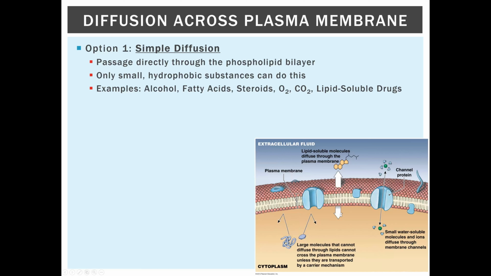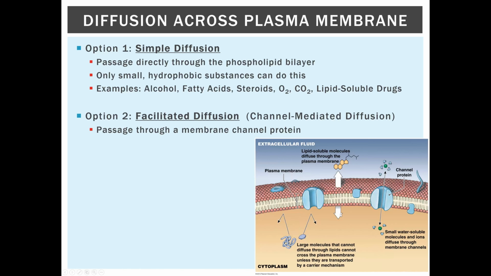membrane directly. Everything else needs channels or carrier proteins, but for facilitated diffusion, this is only going to happen through channel proteins, so we call this channel-mediated diffusion, and ions and other small substances pass through a membrane channel protein, which is one of these transmembrane integral proteins. As I mentioned earlier when we were talking about functions of membrane proteins, these channels are very specific for the type of molecules they let pass, so a sodium channel will not let anything but sodium pass through it.